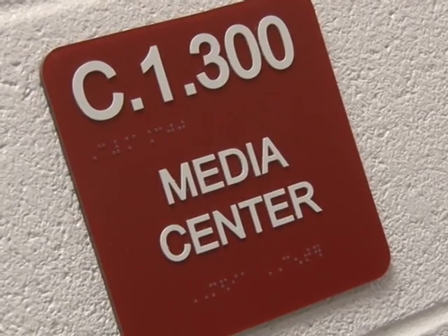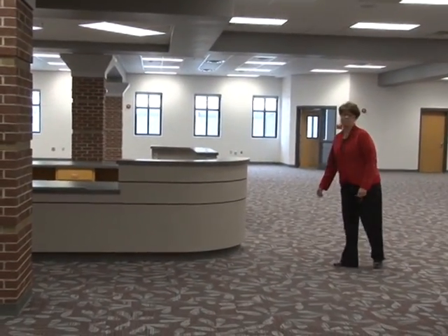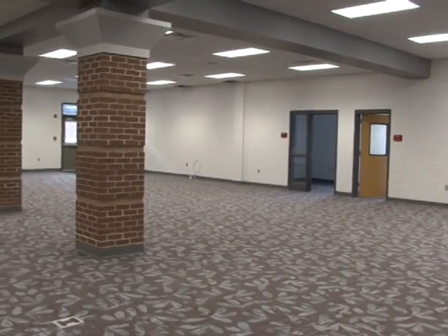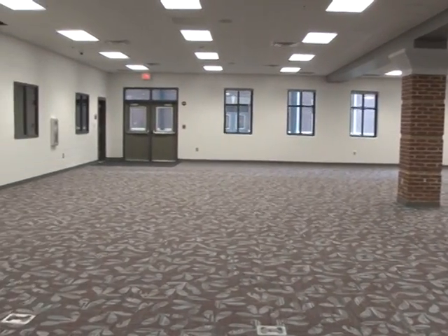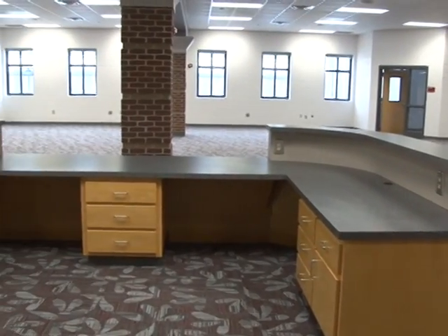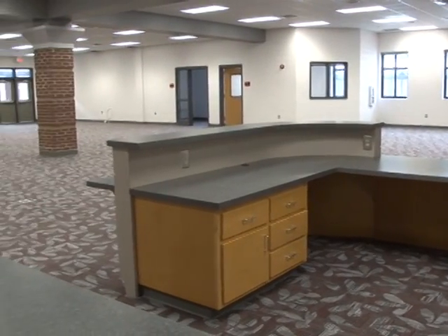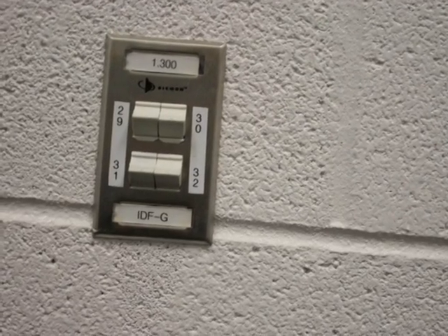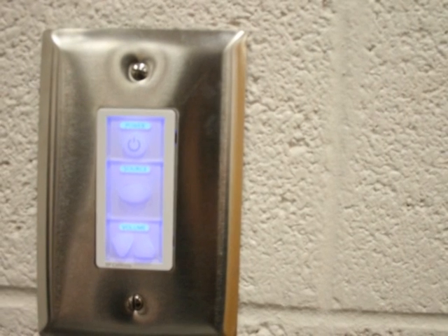This is the media center. As you come in the entryway, you can see the display cases. As you enter, you can look about this room and see that we have a number of small areas conducive for office space, small meeting rooms, conference rooms, student reading rooms, teacher work rooms, storage space for AV equipment, and a workspace for the media specialist. With media being the hub for the AV equipment storage, we want to mention that the entire school is Wi-Fi driven. That will support one of the major emphases for the school, which is our bring-your-own-technology. Students will be given the capability under supervision and direction to bring in personal technology to incorporate in their studies in the classroom and to support their learning in all areas.